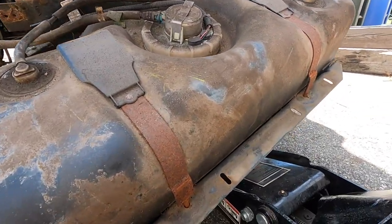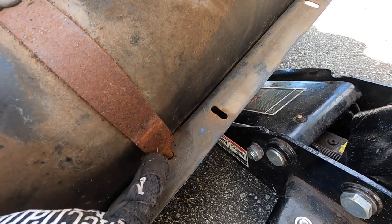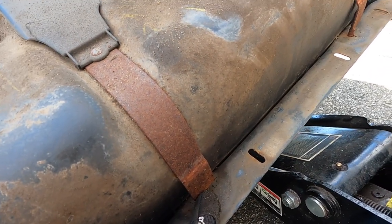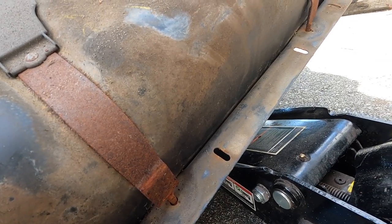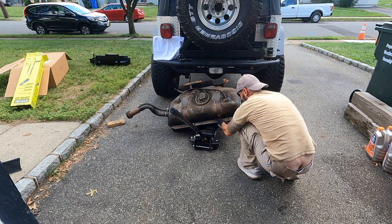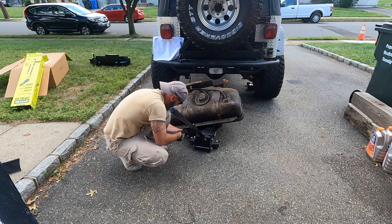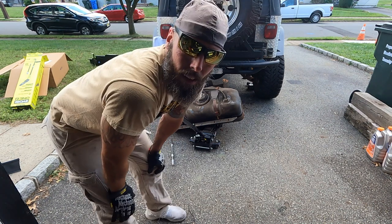And if these things are a pain in the balls to get out, you could cut it, because I replaced these a couple years ago, probably maybe like 6 or 7 years ago, but they're starting to rust. But if you're having a problem, just cut it. Make sure you don't cut the tank. The tank is plastic. That sounded terrible.